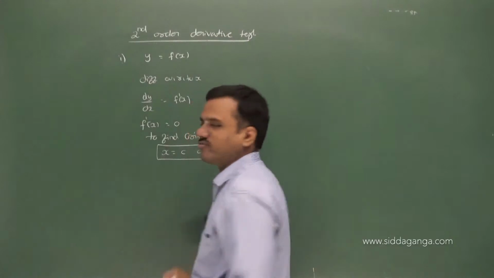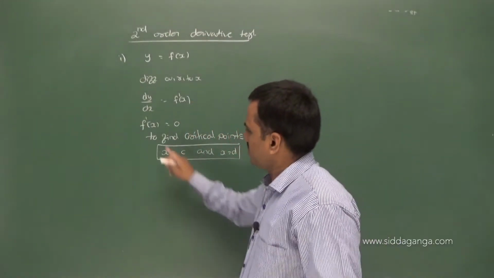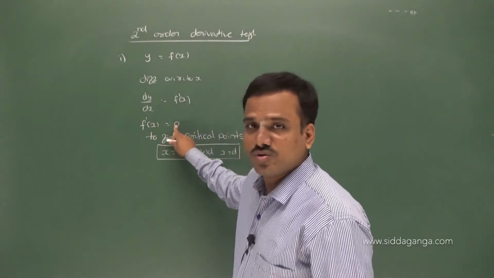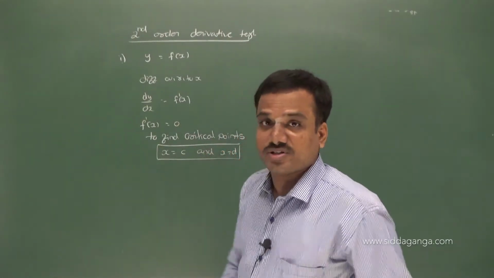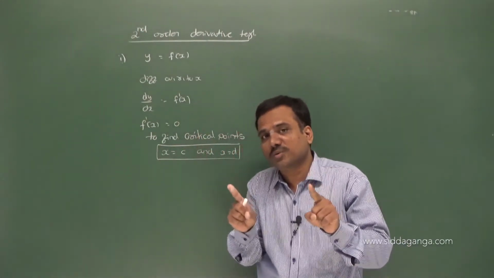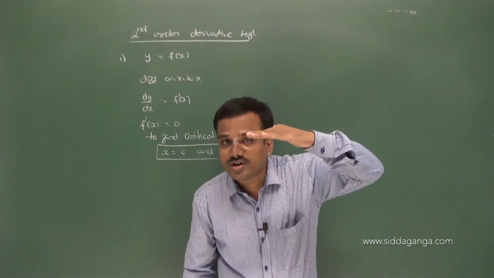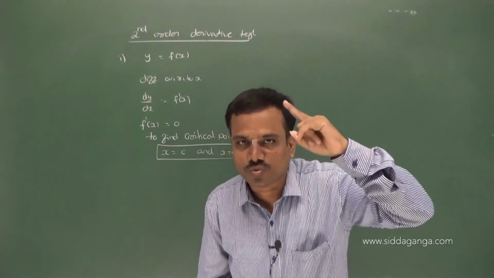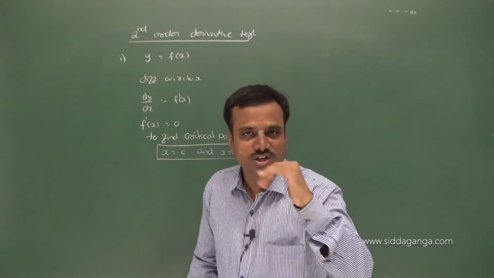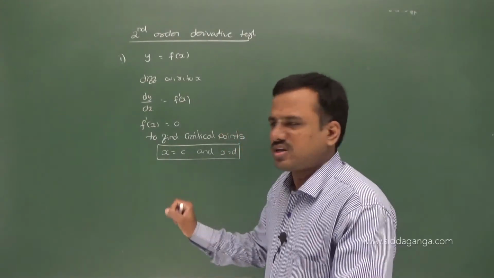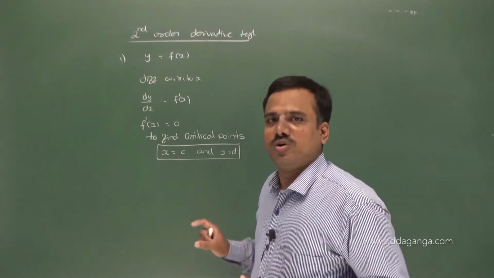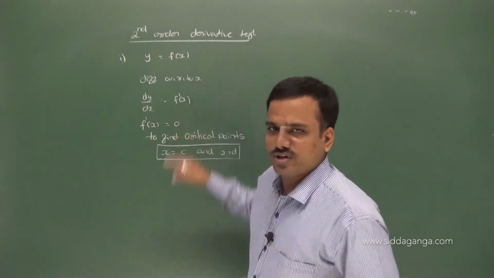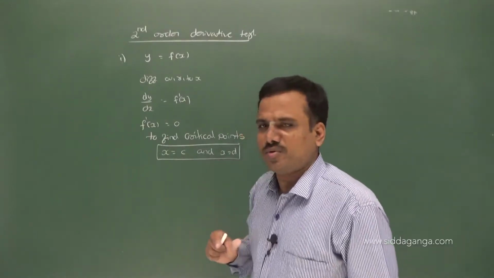Next, what we follow in the increasing decreasing function is the same concept. Firstly, we differentiate the first order and equate to 0. Why equate to 0? To find the critical points. A critical point means the derivative is 0 at that point, which means the tangent is parallel to the x-axis. Correct? Here I got two critical points. I don't know the function, but I think it is cubic; its derivative becomes quadratic, so we got two critical points.